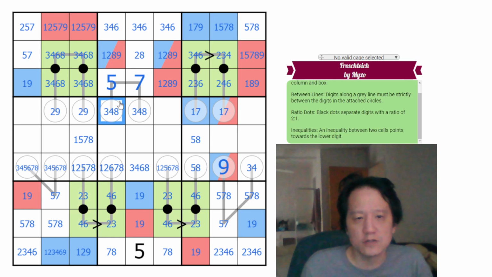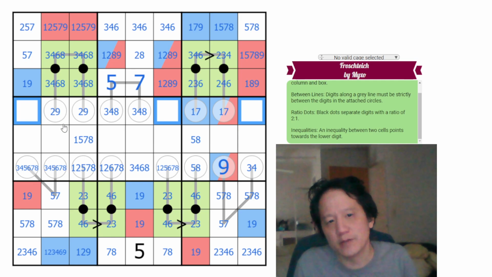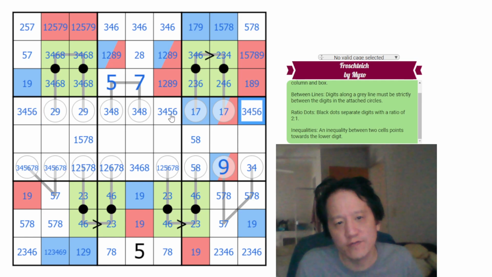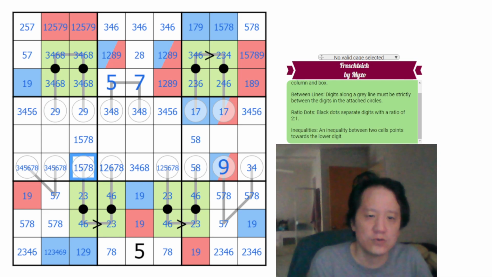So this is 8, we know for certain. So this is 1, no 2. So these 3 cannot be 1, 2. It could be 3 or 4. 3, 4, could be 5, could be 6. It cannot be 7, 8, 9. So we have 3, 4, 5, and 6 here. Okay, this can't be 2.